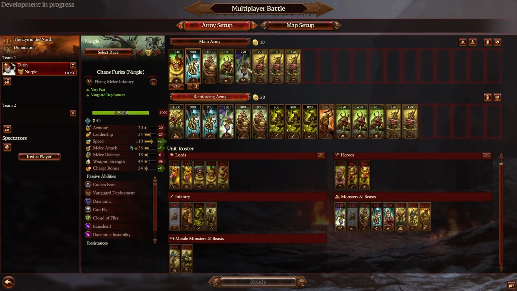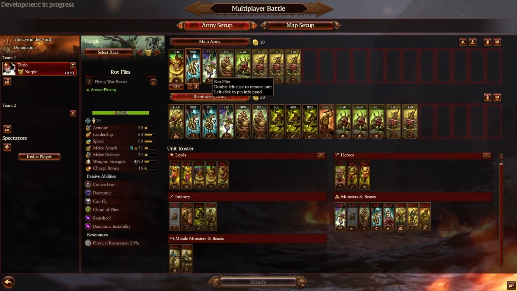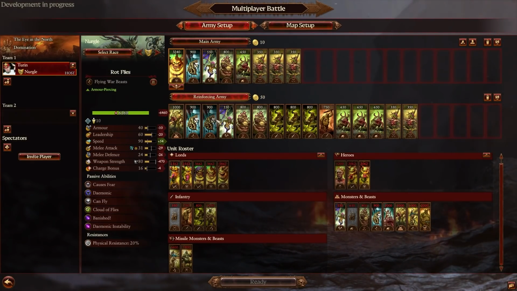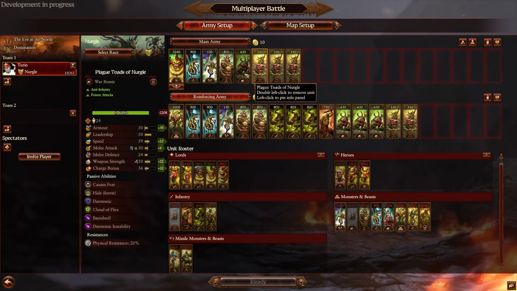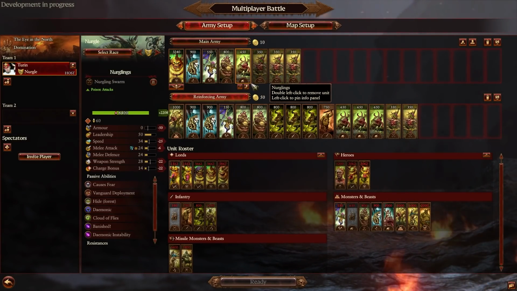So I like to start with one and a Fury, because if they do come in with Longma Riders to try and dominate the sky, you can start with these two units, provide them healing from the ground, and summon in more Rotflies and more Chaos Furies. Nurglings, of course, hold objectives, and just having one Plague Toad to chase down peasants or just flank and give you more mass is always good.